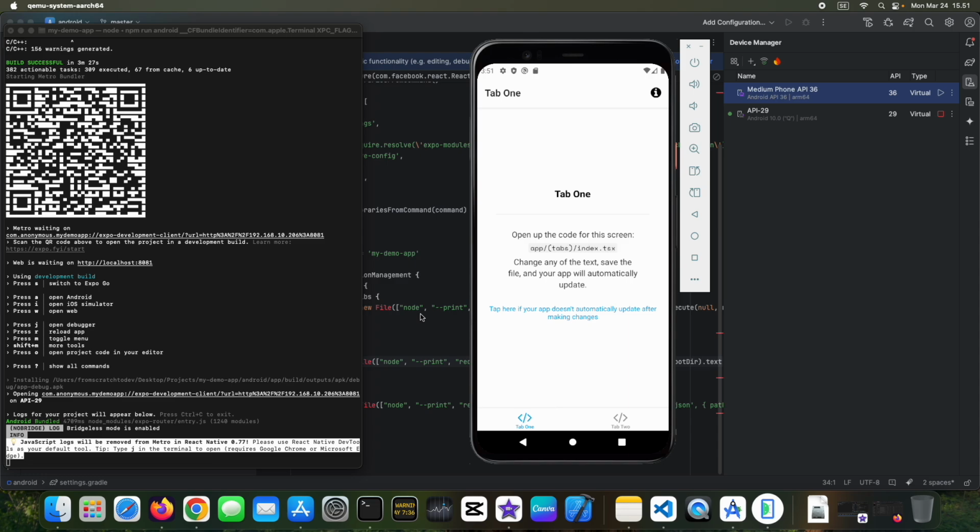So now, as you can see, our application runs on the Android emulator, same as before. And now we have this small application working here.